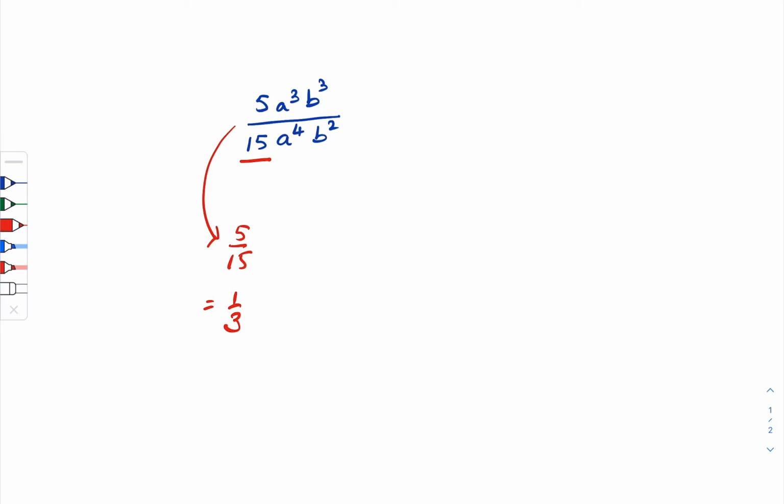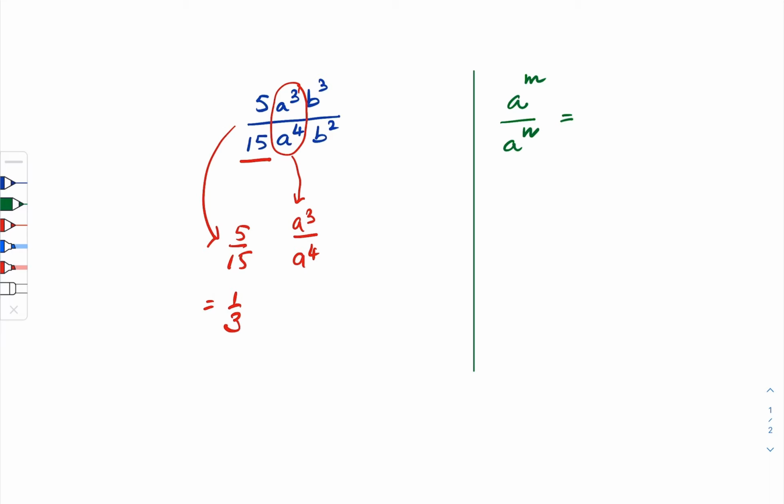Okay, so the next thing, we've got to simplify this. So this becomes a cubed over a raised to the power 4. And to simplify that, we need to understand a rule. If you have a term a raised to the power m over a raised to the power n, that simplifies as a raised to m minus n. The important thing is the a's have to be the same. That's called the base. So the bases have to be the same, the powers can be different. That's how that works out.